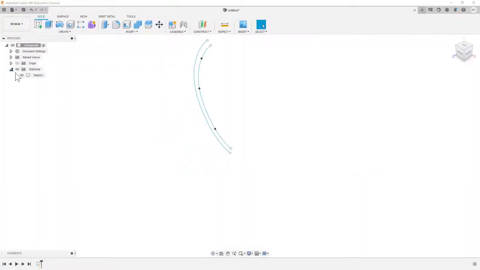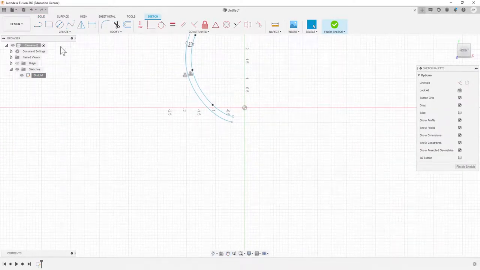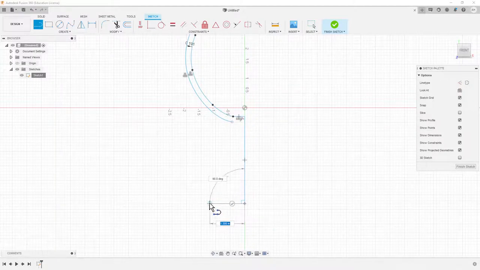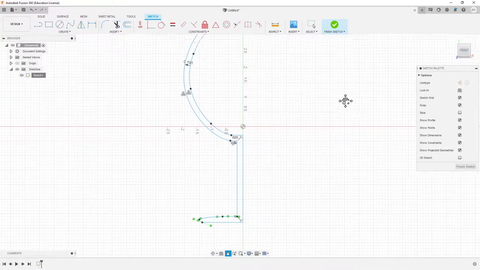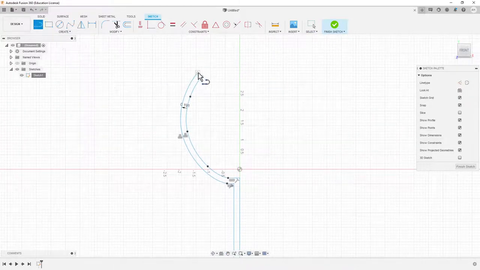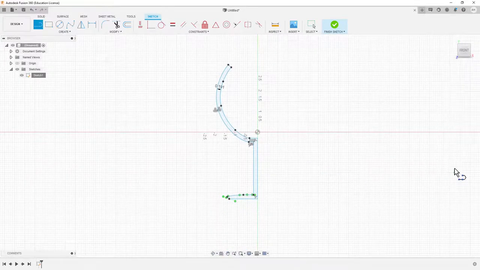Oops. Let me keep going with that sketch. I need some sort of stem over here, and the foot, or whatever it's called. Alright, and how about a curvy foot? Alright. Oh, I forgot to finish the top up here. Okay, now we have a kind of a closed surface.